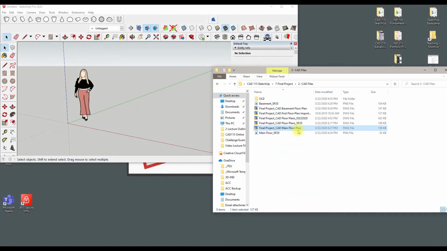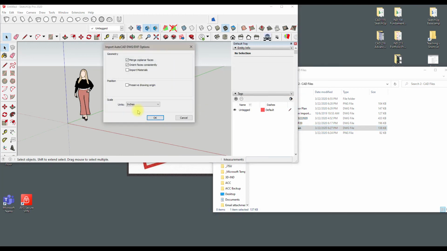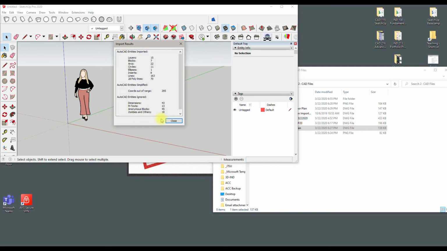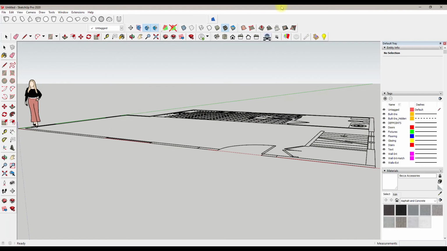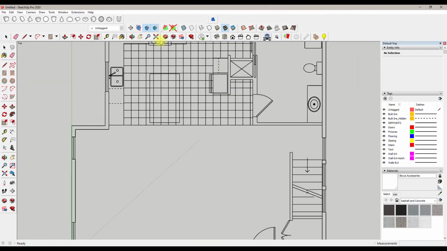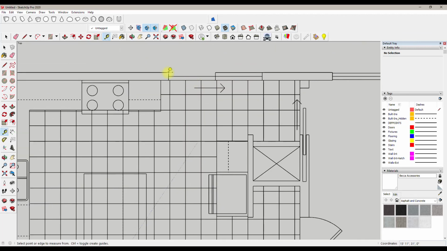Another way you can import a drawing or an image is drag and drop the file icon for the DWG file into SketchUp directly from the file folder. I select the CAD file, hold down my mouse, and drag it directly to my open SketchUp model. You can see that it is imported the same way, with even the options box appearing to check the important boxes and drop-downs. The tags are the same, and when I measure the door opening, it's correct.